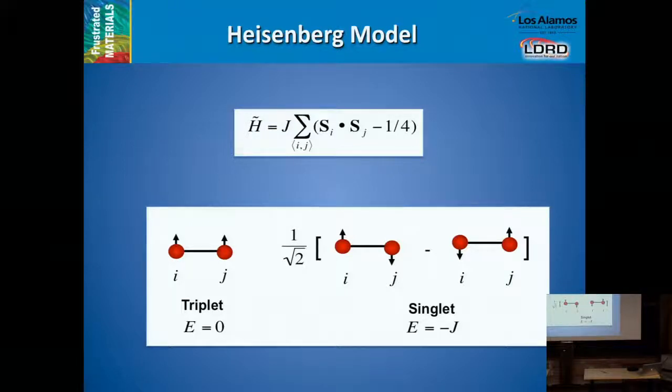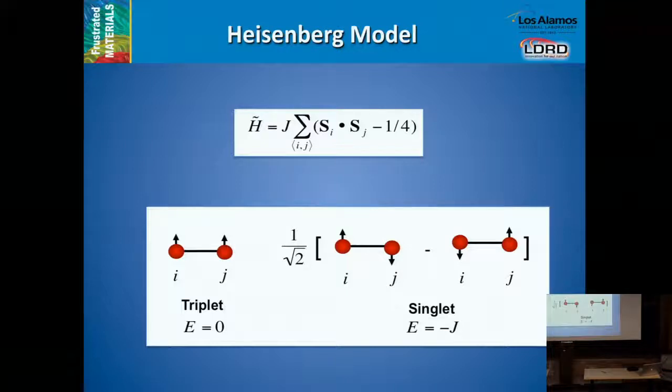Once you project your Hilbert space into the low energy space of spin states, as you can see, this is the so-called Heisenberg model. Heisenberg introduced this model phenomenologically to explain ferromagnetism actually in 1928. But as you can see, you can derive this model from a Hubbard model. And the difference is that now the exchange interaction is anti-ferromagnetic instead of ferromagnetic because it favors singlet states instead of triplet states.